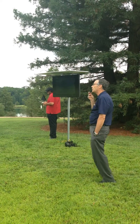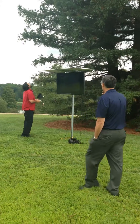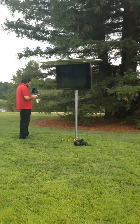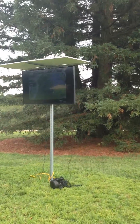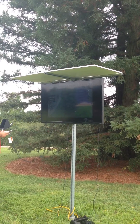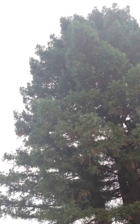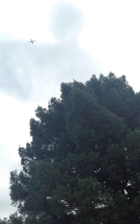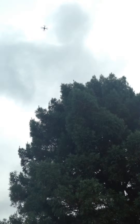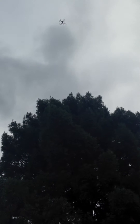Paul is taking it up to the top of the redwood tree, and we're taking a look at it on the screen. You'll notice how smooth that image is looking up top, so we can get pretty close to the tree and actually fly around it to see what we have going on. It's going to be pretty interesting when we have things like insects, diseases, or cankers at the top of the tree that we can't see very well from the ground.